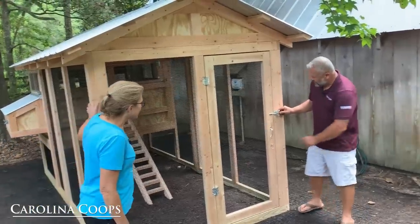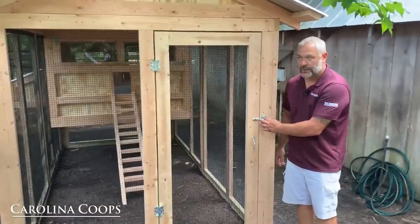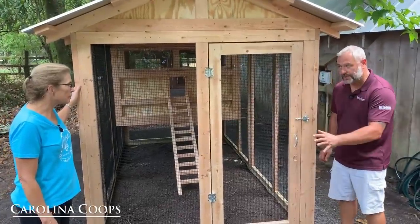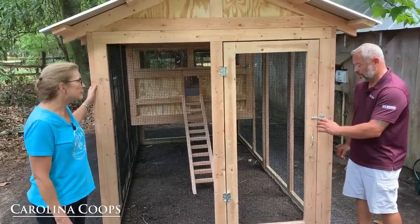Here's your gate latch. Now, for extra security, I always recommend putting a carabiner through here, or a padlock, or a combination. Raccoons have pinkies and thumbs. We don't want them to climb up here and try to open it. It would be extremely challenging for them, but it is possible. But you add a carabiner there, you will not have to worry about that.